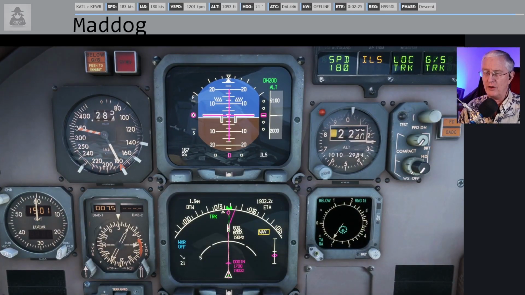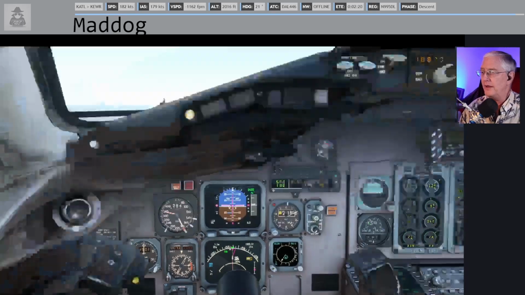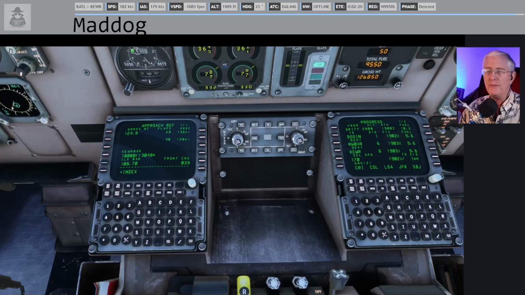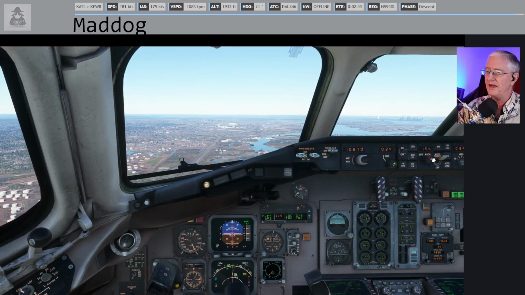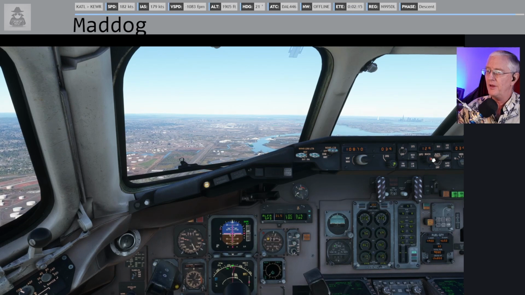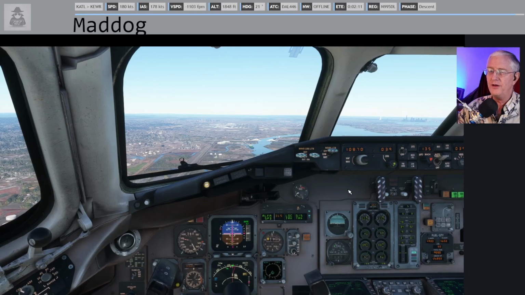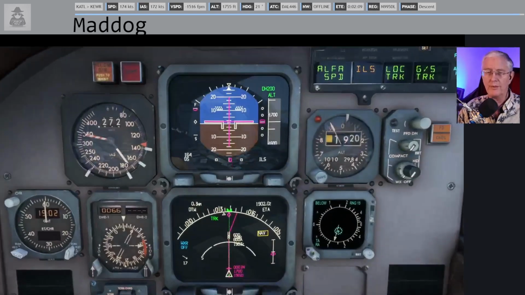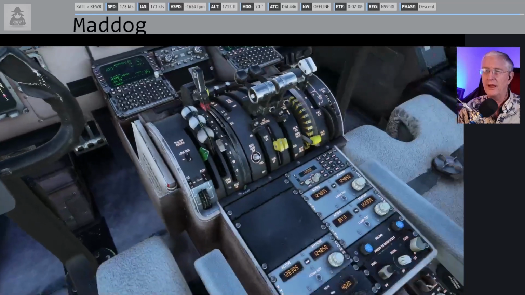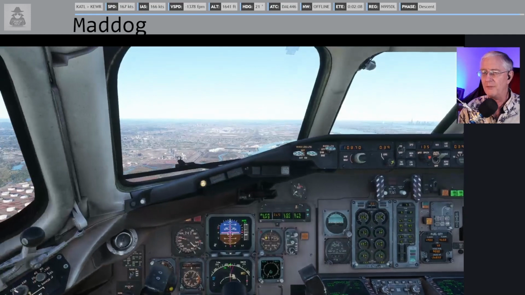Okay, we have captured glide slope and localizer. We are now 1 mile away from Doing. Landing speed is going to be 135. I'm going to go ahead and sneak my speed down now. This airplane really does like that. So 135. Speed's coming down. Yep, there's our speed. And let's do another notch of flaps. There goes flaps going down.